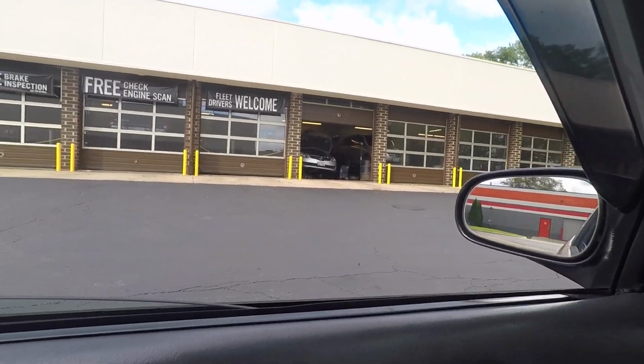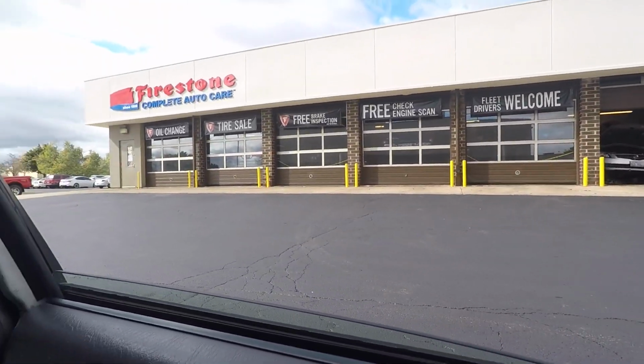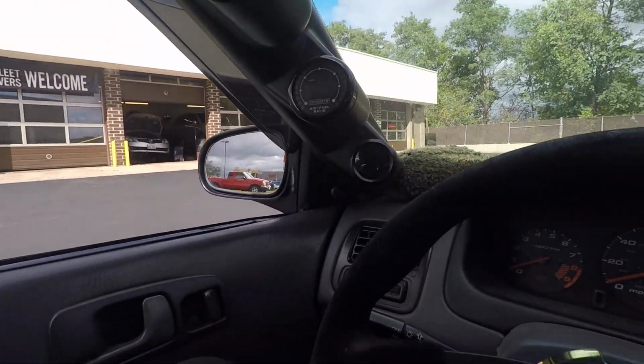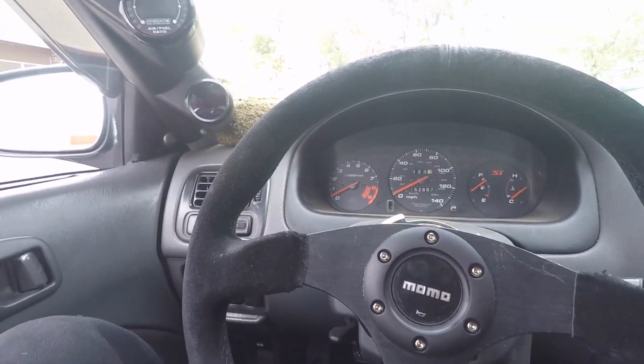Alright guys, we are now at Firestone. Pretty much sitting out here waiting for them to get done with the alignment rack so I can get on there. I don't know how this car is going to get on there, but I hope it does. It's not as low as it used to be, but it's still pretty low. So we're just waiting here till they come and get it aligned.